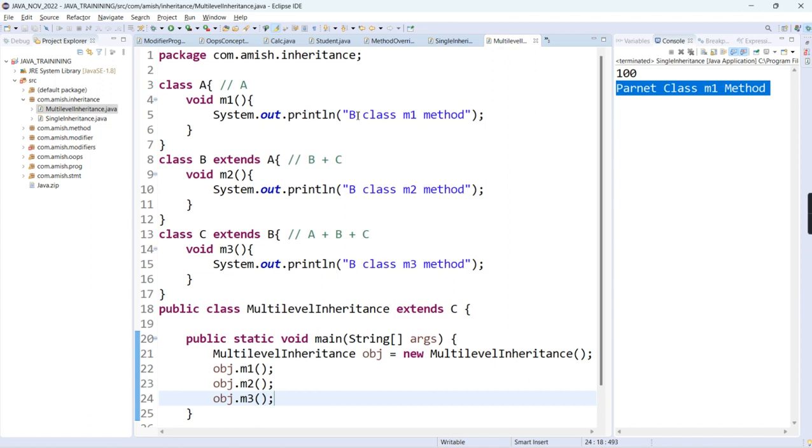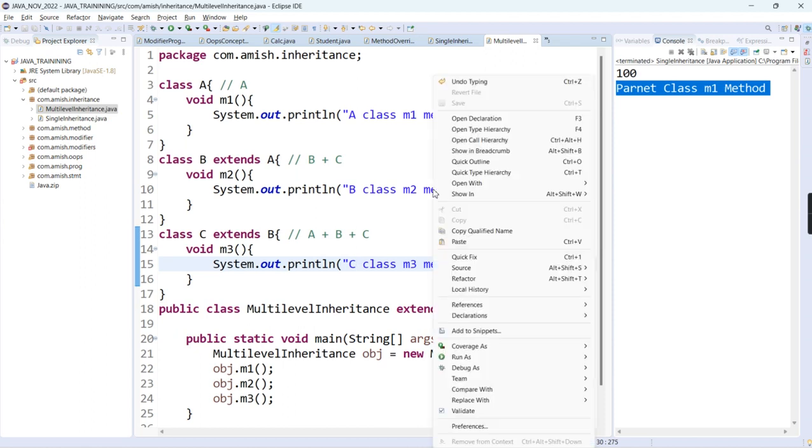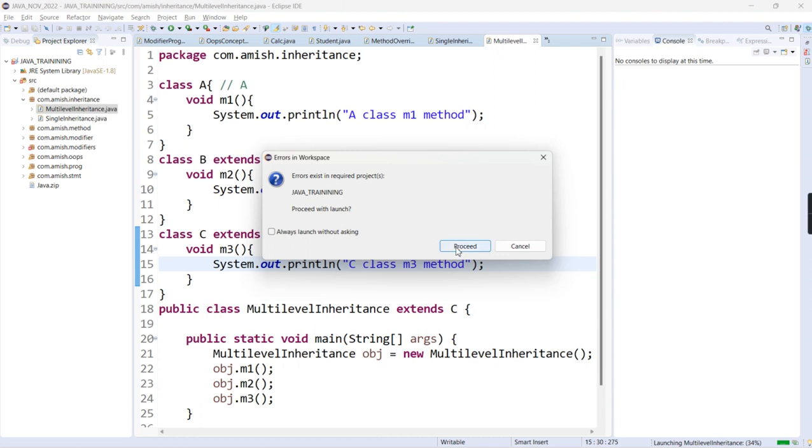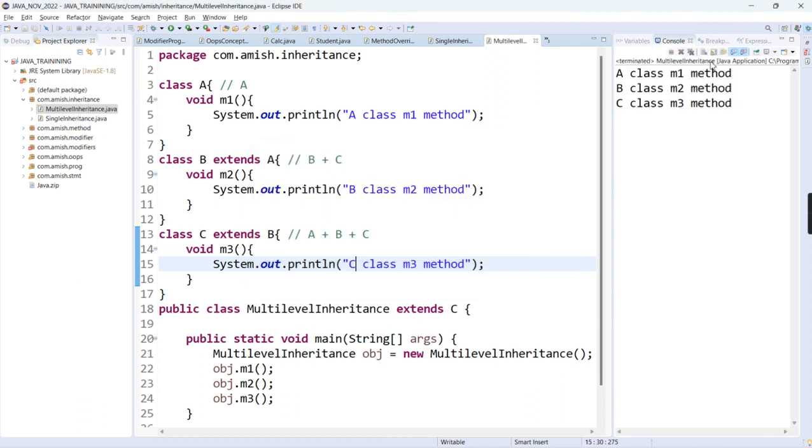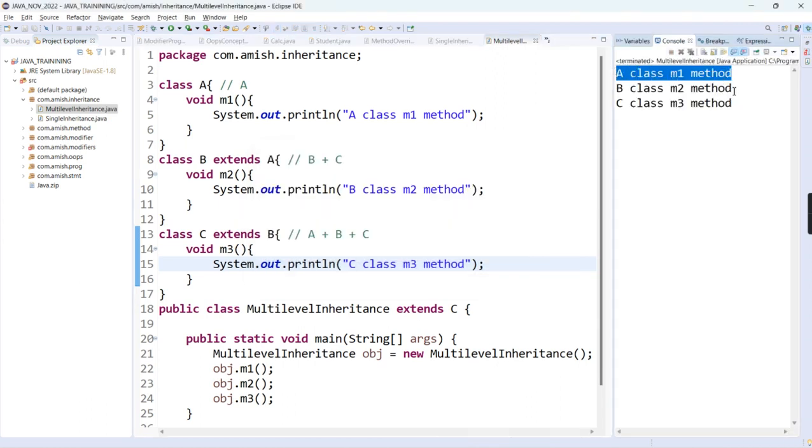Okay, so this one is A class M1 method, B class M2 method, and C class M3 method. I am just changing the message over there. If I run this program, see what output it is giving. So A class M1 method, B class M2 method, C class M3 method.